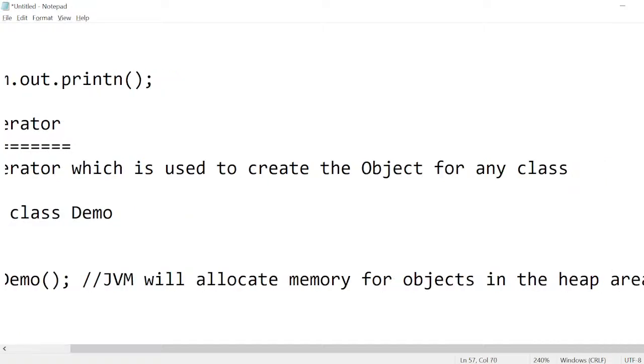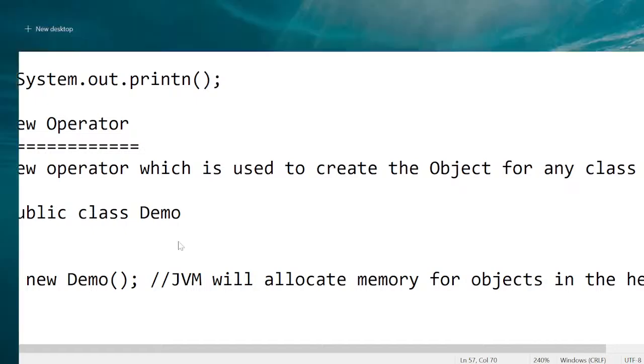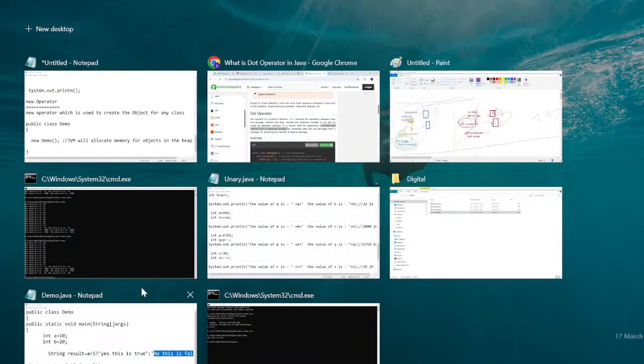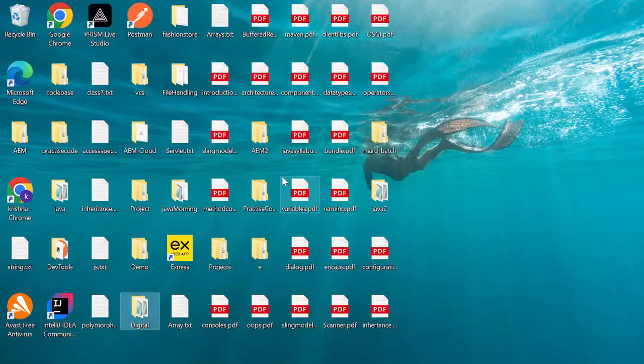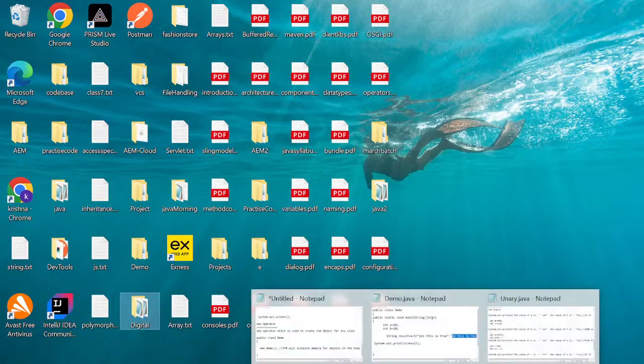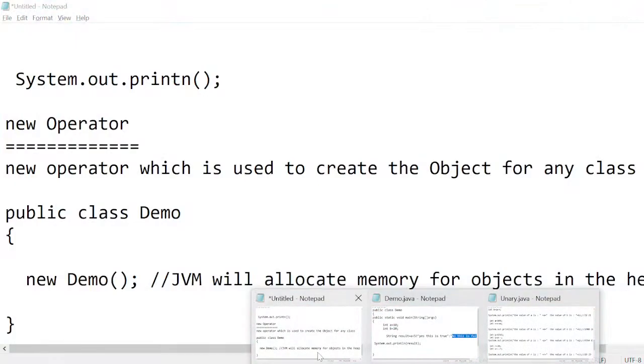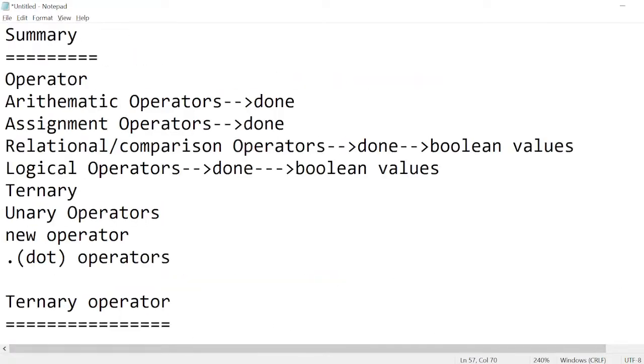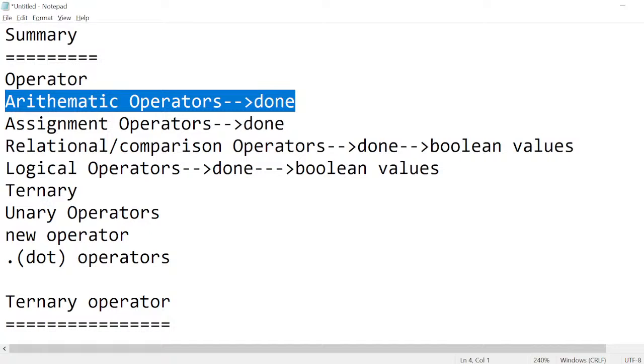So that's it, guys. So these are all about operators. So what are the operators? Could you please, guys, repeat? What are the operators which we discussed from the last session till now? First one is arithmetic operators. What are the symbols there? Plus, minus, multiplication. Next, division and modulus. Next, assignment operator.